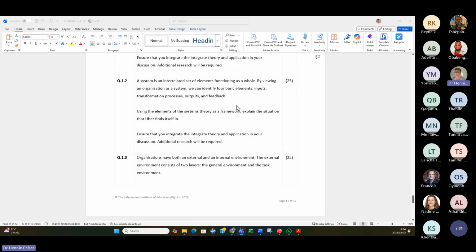So when we look at a system, yeah, systems theory says that every element in an organization is connected to every other element. For a system to be successful, the organization as a whole needs to align itself perfectly with the external environment, and every element of the system internally needs to be perfectly aligned. So if we look at the systems theory, now, where is that?